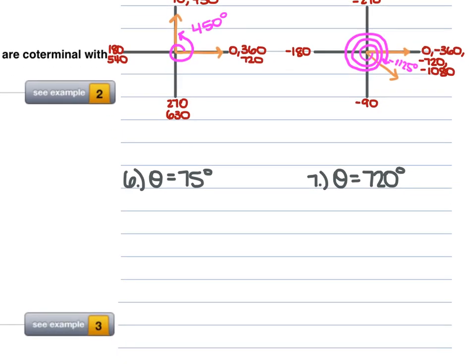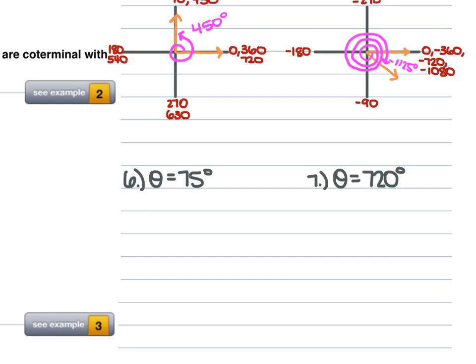If we look at examples 6 through 9, our directions tell us to find the measures of a positive angle and a negative angle that are coterminal with each given angle. So remember, we're going to start with the angle that we have here. We're going to add 360 to get that positive, then we're going to subtract 360 to get that negative. If one of these two don't work, then we have to make sure that we keep subtracting or keep adding to get the positive and the negative.